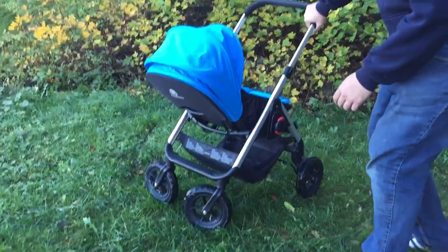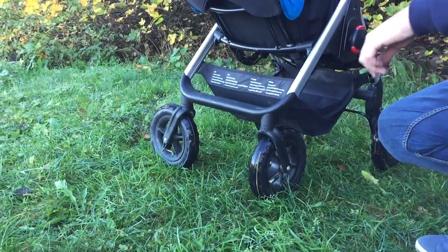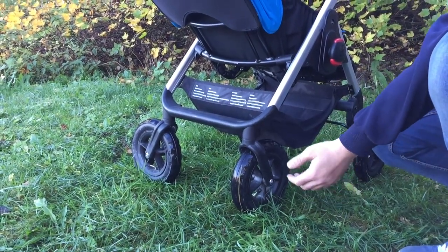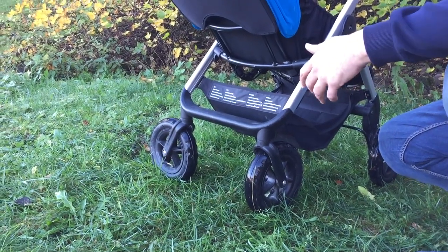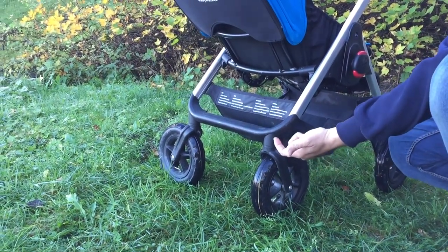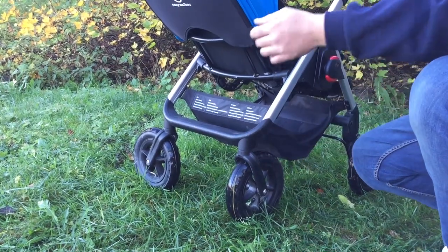Number one would be the front wheels. I like that they've gone for a larger front wheel — that's a nice idea — but unfortunately the mechanisms that hold the swivel axles in place are not really strong enough to carry the weight of this stroller, especially if you're using it off-road a lot. Within a short time it begins to develop wobbly wheel issues as that axle widens out and wears down the mechanism where the front wheels attach.